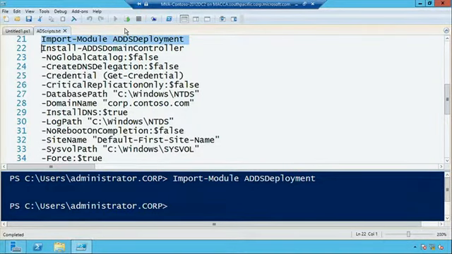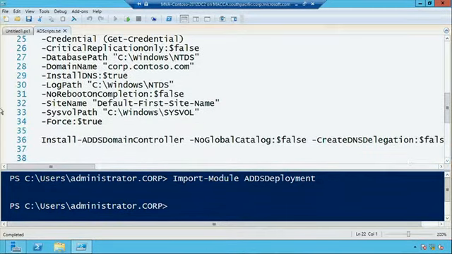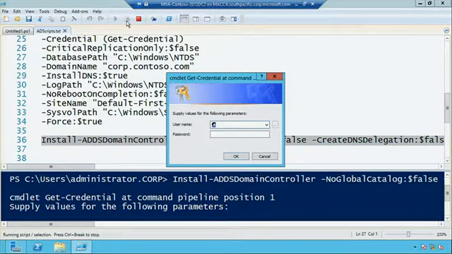This was a copy of that script that came out from the first automated install from the wizard interface to be able to do a DC promo. Yes, we literally just took that out, and we've left it here with the carriage returns in there so you can see what it looks like. But we're actually going to run it off a single line, which we've done down here. So I'll literally just highlight that and choose to fire that off. And the first thing it's going to do is ask for the credentials that are needed to actually get this put into the corp domain. So I'll just put in my credentials here.